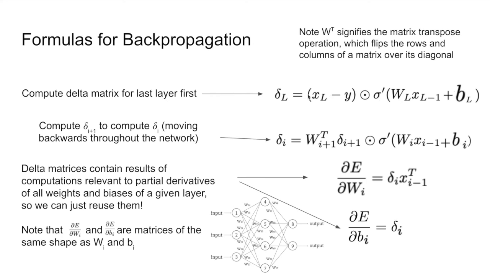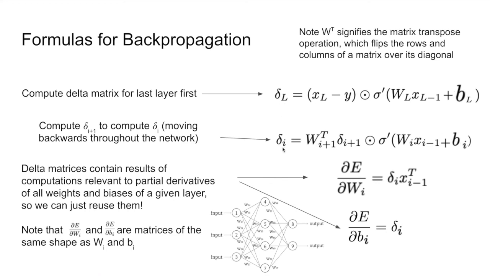Even though this might look complicated, all of these things are elements that we already have if we've successfully conducted forward propagation. XL is just the outputs of our network. Y is the correct example; if we have numerous sets of correct pairs to train on, a lot of X's and Y's, then this should already be given to us. The weights we already have, because if we implemented forward propagation, we must have those. The activations we also have if we stored them from forward propagation, and the biases we also needed for forward propagation. So everything here is something we already have, and it's just putting these things together this way that lets us arrive at this formula.